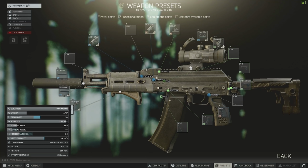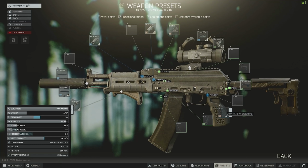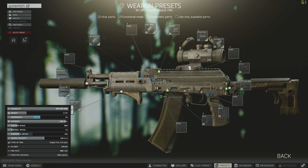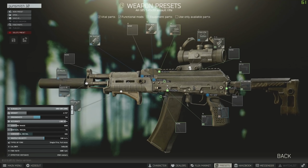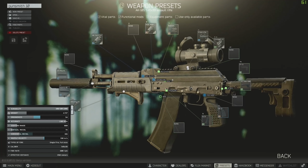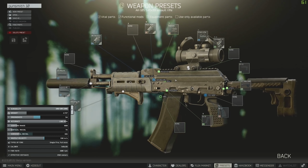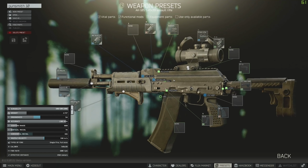The pitfalls here, given that if you're trying to do this around level 20, would be the RK3 pistol grip, the handguard and foregrip combo, and of course the 60-round mag. The rest of this stuff is basically all vendored from either Peacekeeper, Skier, or Prapper, all level 2 and below. And really your only hang-up in this case is the ergonomics requirement. So with this being ergonomics of 54, it's actually pretty overkill for the ergonomics requirement of 48.